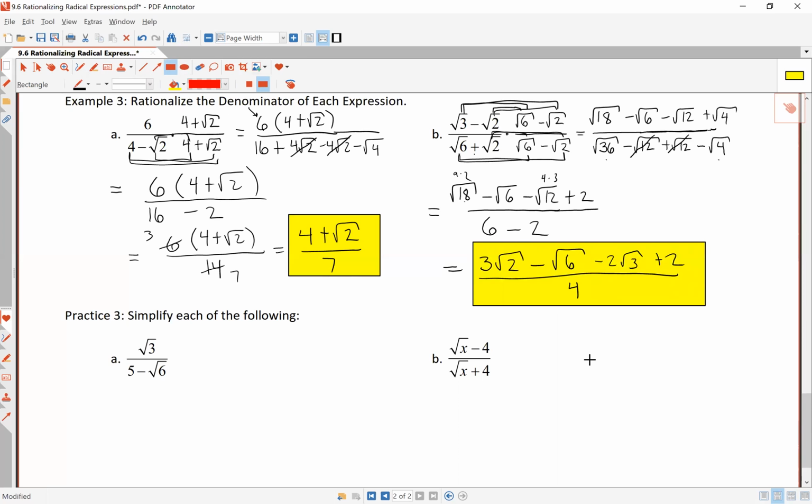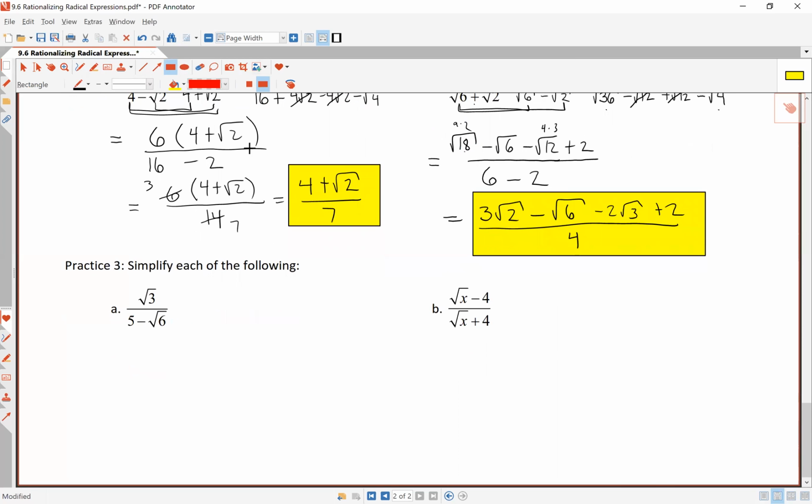And this leads us to 2 practice problems for you to try. I encourage you to press pause on your video and work these out, and come back when you're ready to see the solution. Now that you've had a chance to work these out, I'll work these out with you. When the denominator contains 2 terms, we must multiply the denominator by the conjugate. The minus turns into a plus, or a plus turns into a minus. What we do to the bottom, we also do to the top.